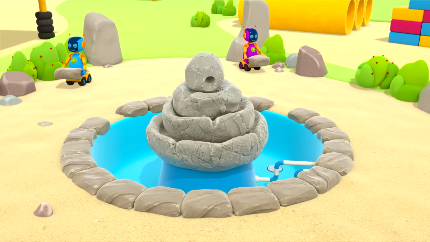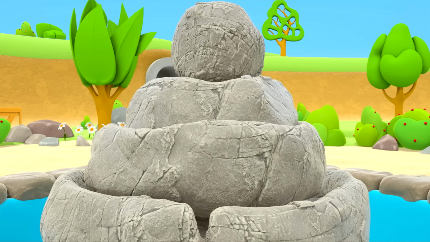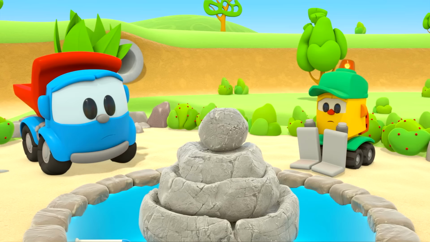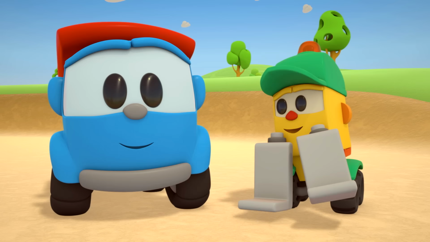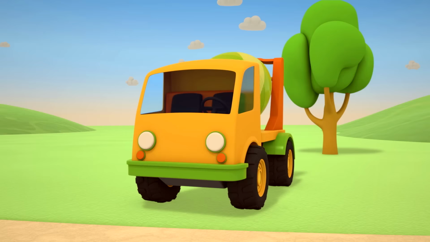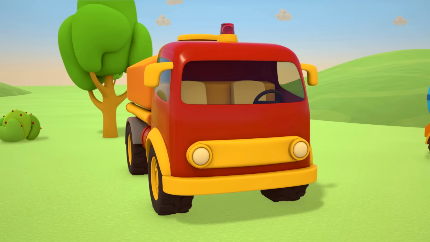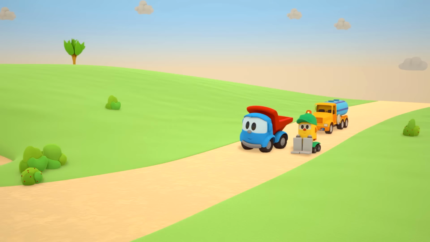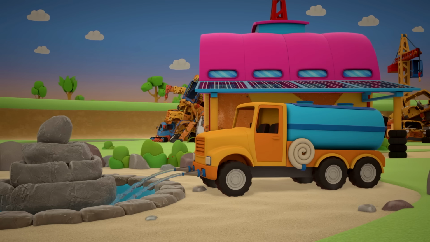The robots are putting some stones round the edge. Hooray! Let's turn it on. It's not working. It looks like we forgot the water. Which vehicle carries water? The cement mixer? Mm-mm. The gas tanker? Uh-uh. The water tanker. The water tanker will pump water into the fountain.